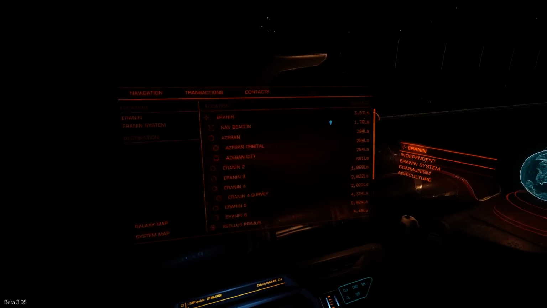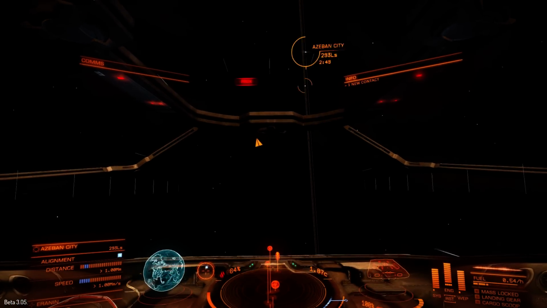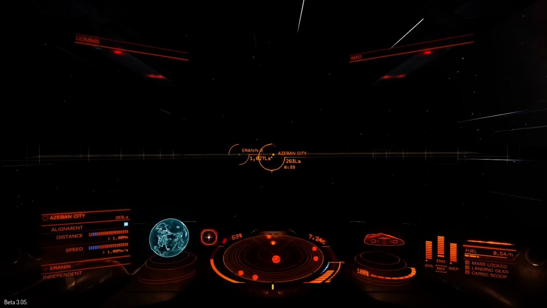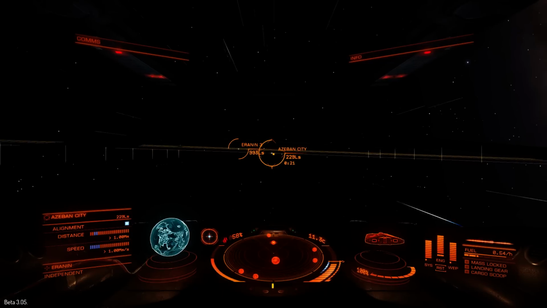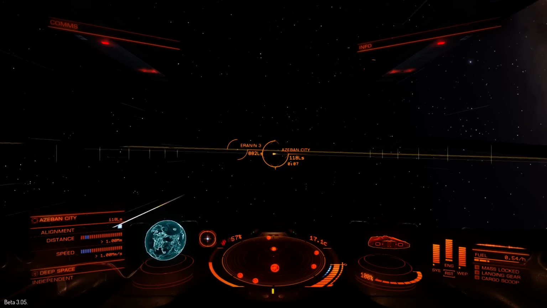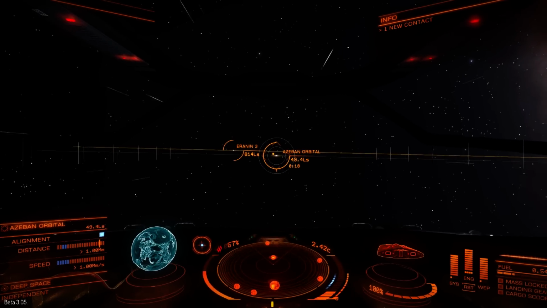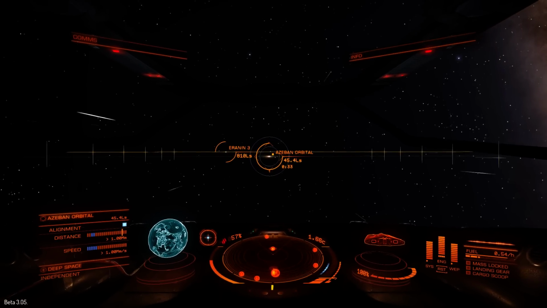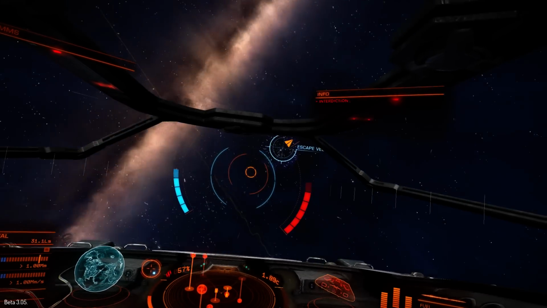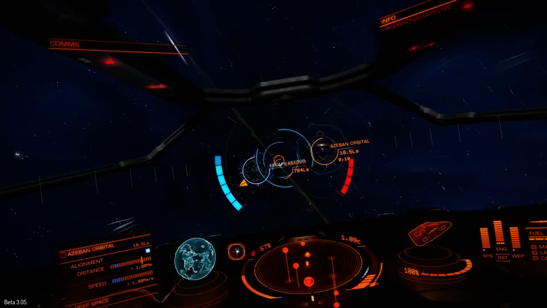Right, so back we go to Azeban City, or for the first time we go to Azeban City because we start at Azeban Orbital, of course. Maybe that's a good reason to go back to the orbital. I think I'll just do that. Yeah, we'll head back to the orbital instead. A lot of interdictions today. Now this will just be system security vessels, but I'm going to try and avoid it anyway.